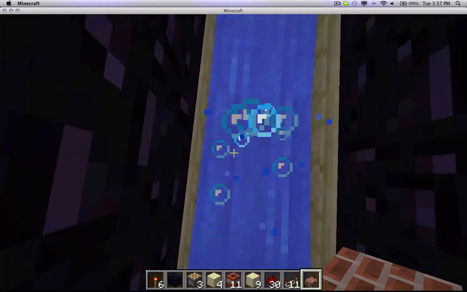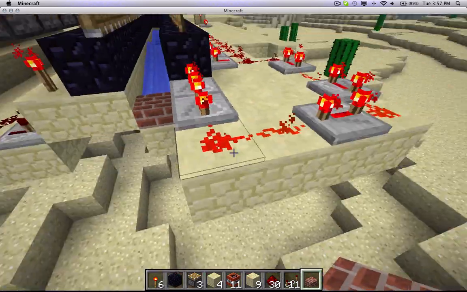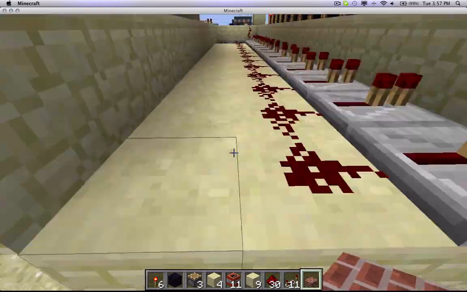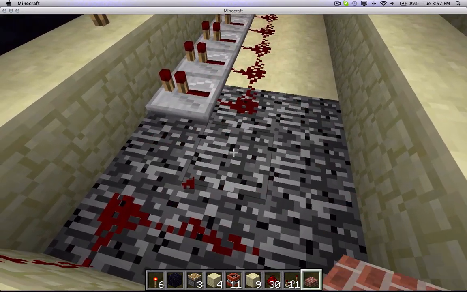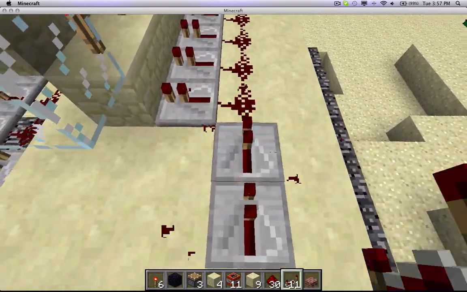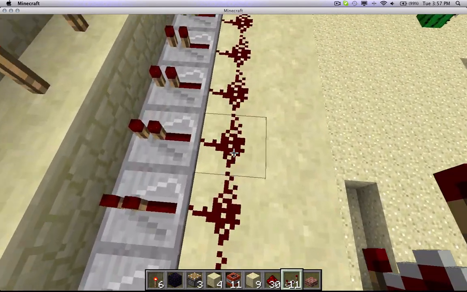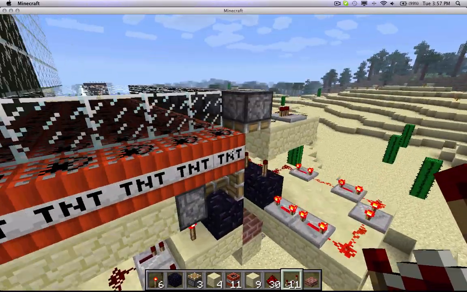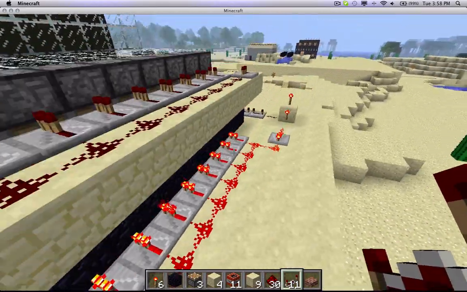What is going on over here? Nope, nothing. Okay, final check. This might not be enough, just in case, so I'm just going to add a repeater here. The signal can carry, same as here, so 1, 2, 3, 4, 5, 6, 7, 8, 9, 10, 11, 12, 13, 14, that's close. That is very, very close. That's obscenely close.